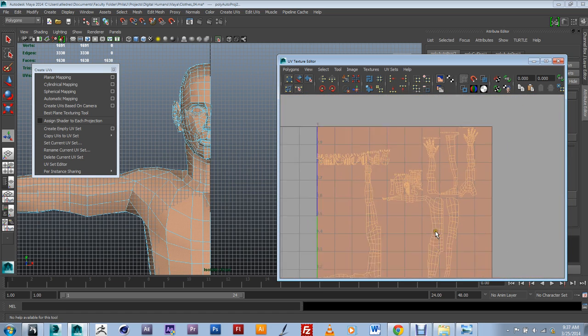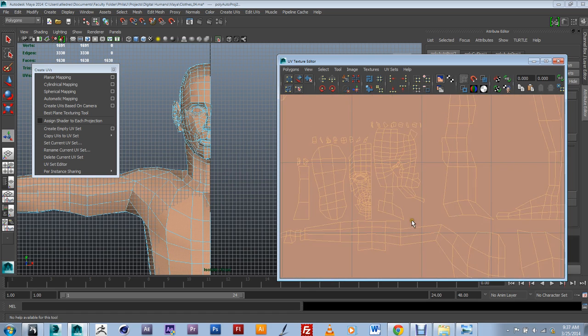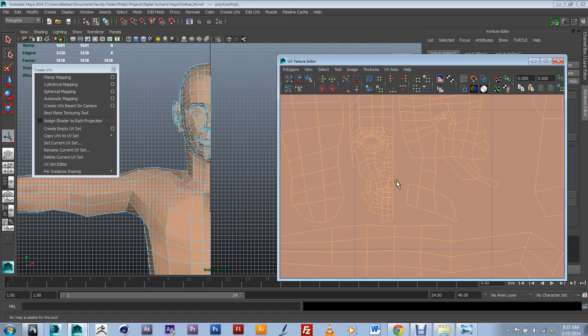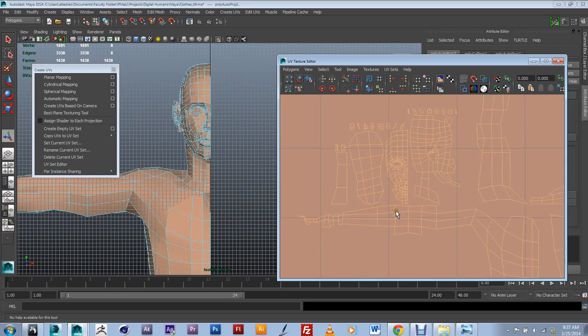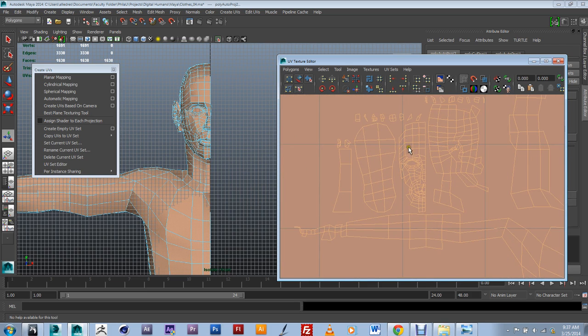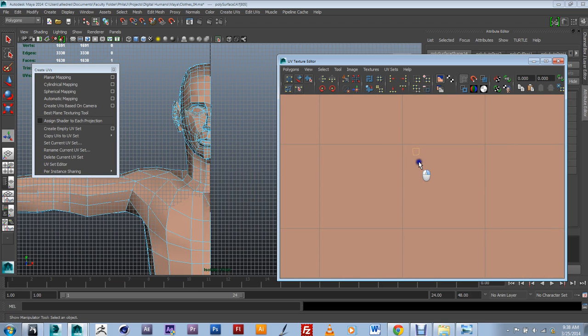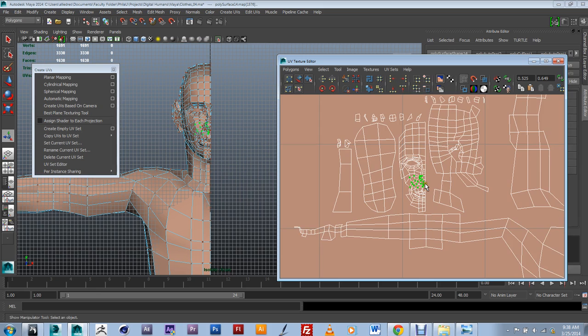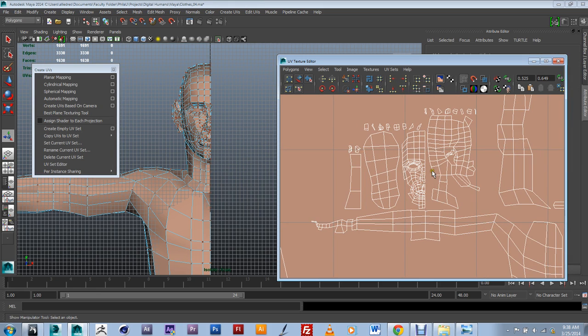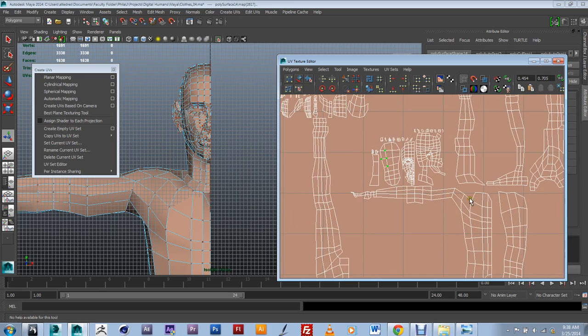So again, once you have something like this, then the idea is to go in here and start combining things. And again, we're seeing that we have our face here, alright, and we have it next to our foot. That's probably part of our foot here, and our body's here.